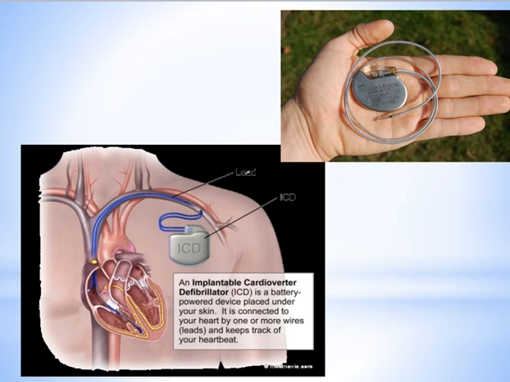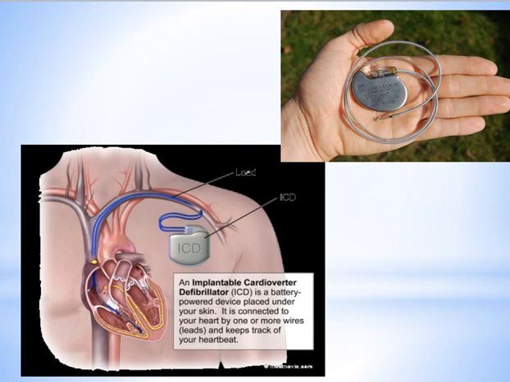From there, this is an example of an internal cardioverter defibrillator, ICD. So what it does is it detects if the heart rate goes into a dangerous rhythm, and it can shock them to get them back into a normal rhythm. If it has the pacemaker capability, it can actually initiate a heartbeat. So if your patient has some sort of a heart block and they get a pacemaker placed, that is an artificial SA node, essentially, is what they're getting.